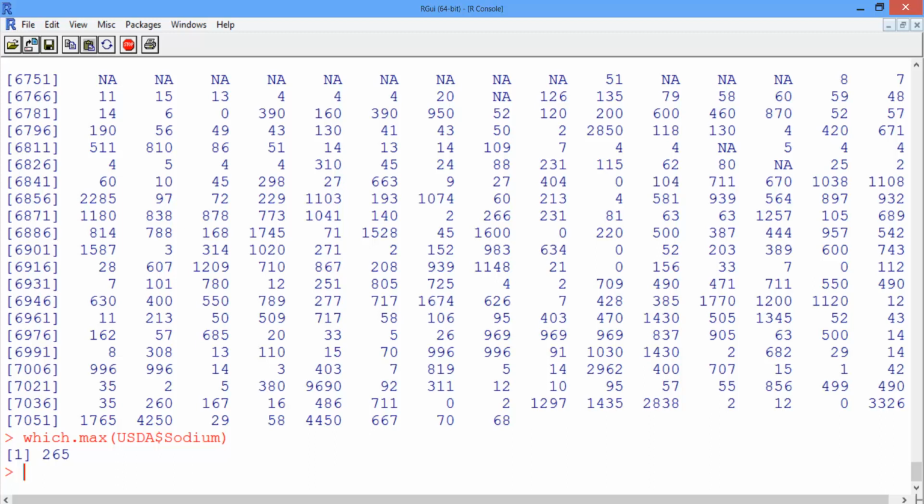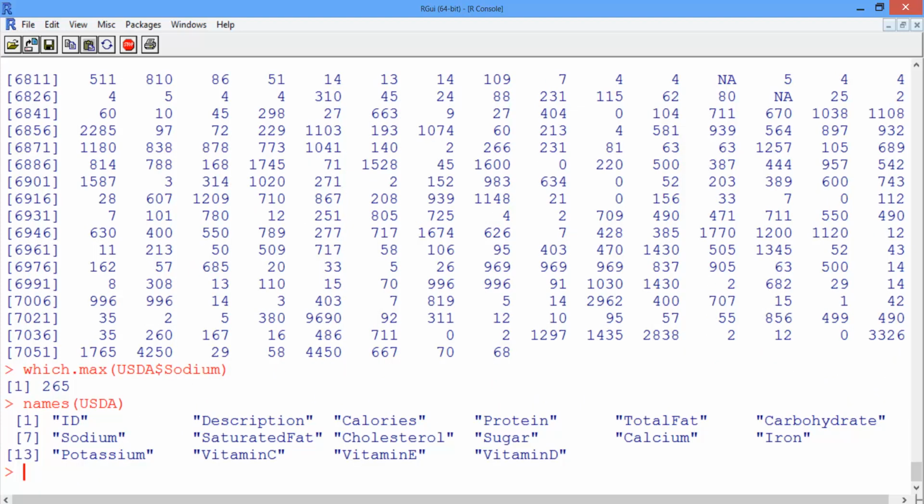Now, to know which food that is, we need to take a look at the vector corresponding to the text description of the foods. However, I cannot remember the exact name of that variable off the top of my head to be able to call it in R, but we can use the function names, which takes as an input the USDA data frame and gives us the exact names of all the variables as stored in the USDA data frame.